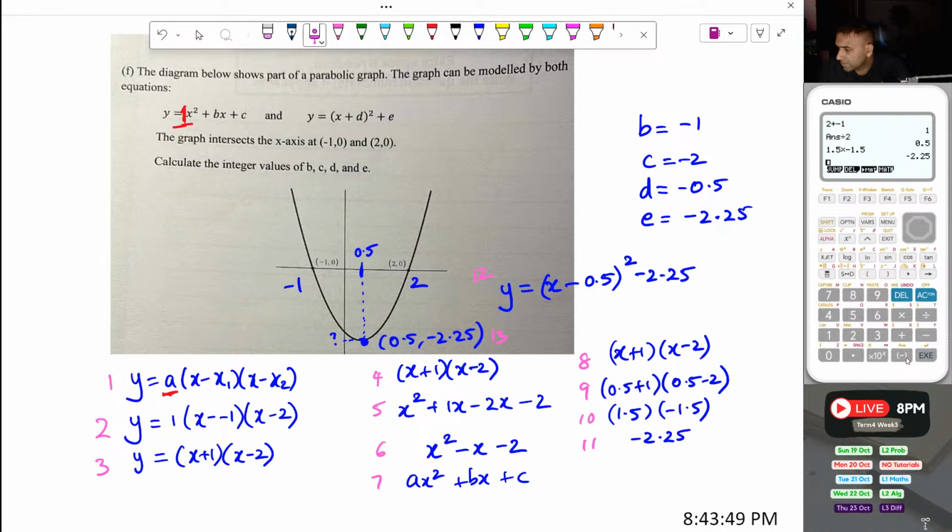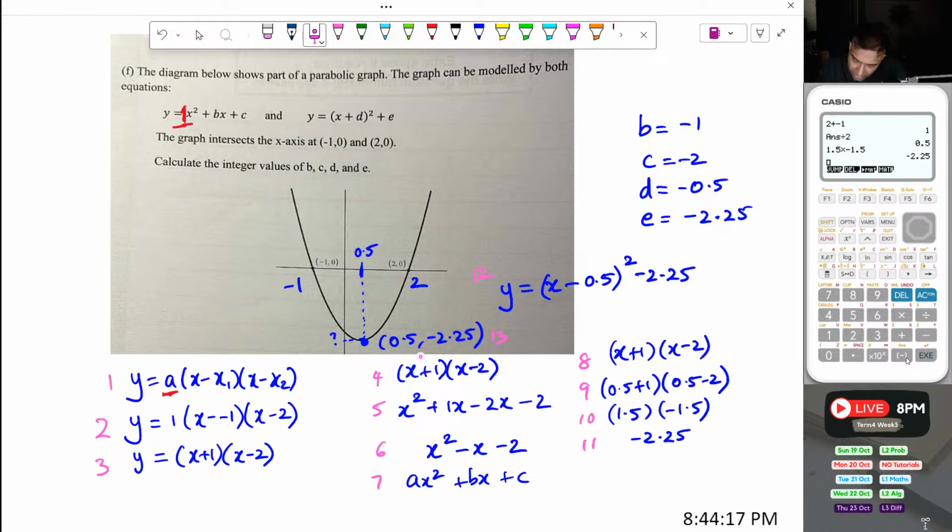So Dana, you always do the opposite for vertex form. So you always put minus and then the value. Notice how I put minus first. You put minus and then the -1. You put minus and then the +2. So when you have 0.5, you would actually write it as x minus 0.5.